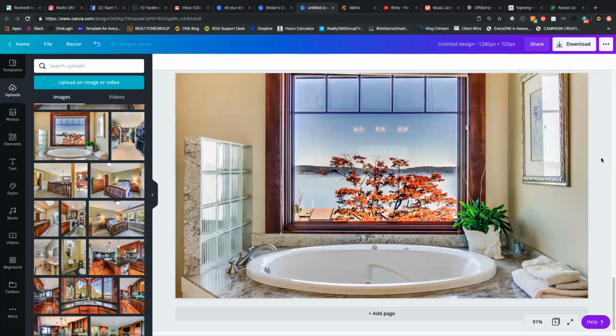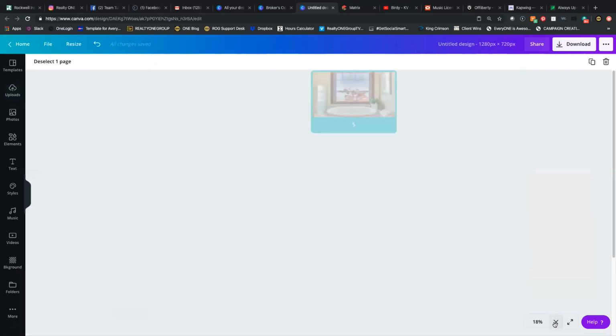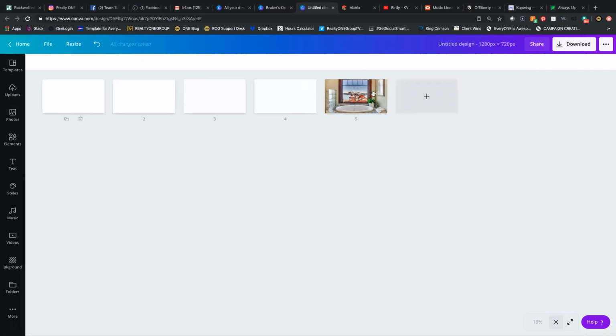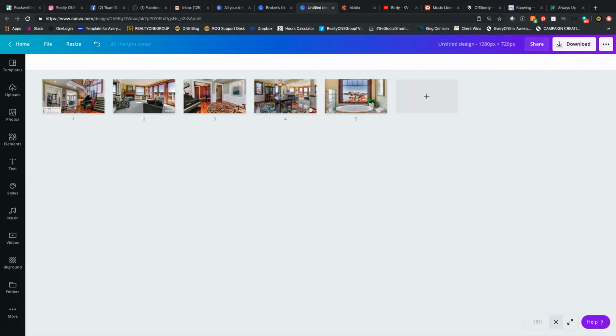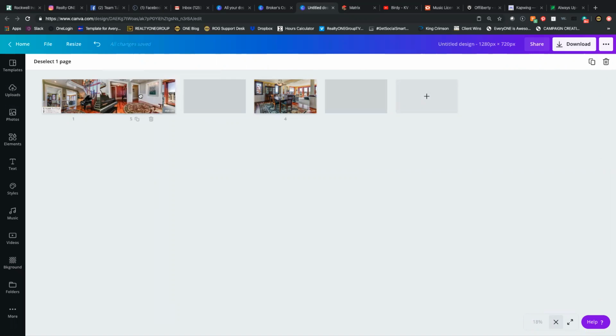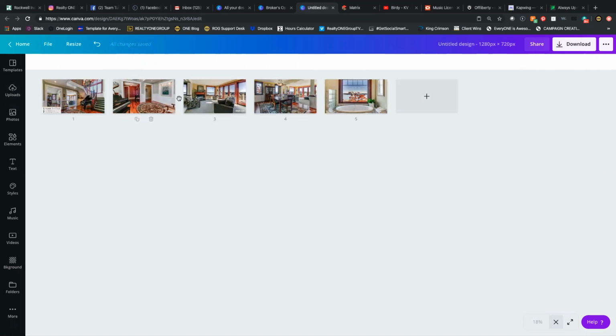All right. So something I do before I create a video is I go down here to the grid view, and it shows you everything you've made so far. So you can make sure that it looks cohesive. You can pick stuff up and move it around. You know, this is the front of the house, so I might switch that to being number 2, just so it looks like a better walkthrough. And this is where I would check, like making sure that the logo was in every corner. It's not in this one, but just because it's an example, it doesn't matter. So I'm gonna name this Team Tuttle Example Video.